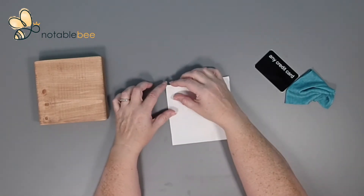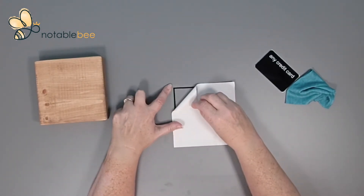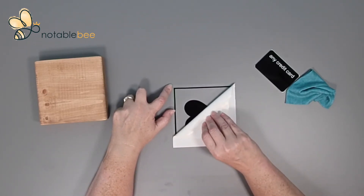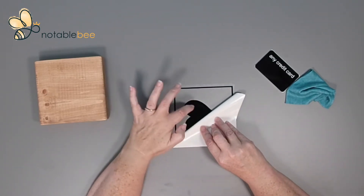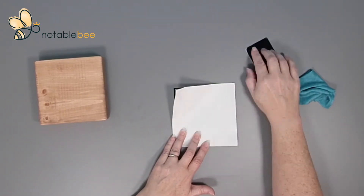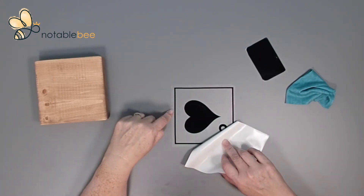Now that you have an edge up, flip it back over, grab that edge with your finger, and carefully peel the paper back. Don't touch the black vinyl with your fingers if you can avoid it. Pull this back at a nice steep angle, almost flat with your surface. If any of the black vinyl sticks to the paper, just put the paper back down, give it a good rub, then pull it off. Make sure you go slow near the number.